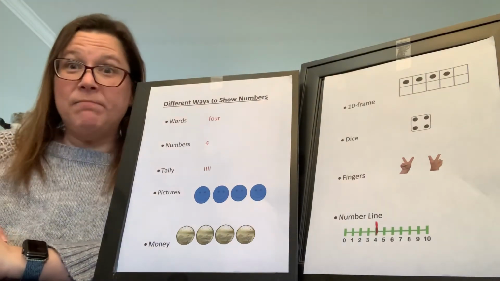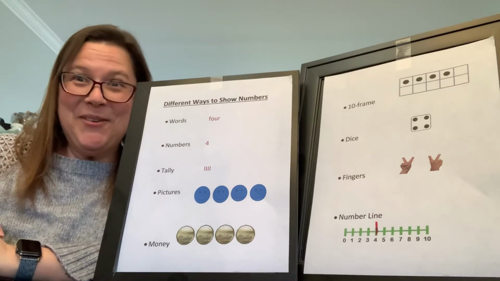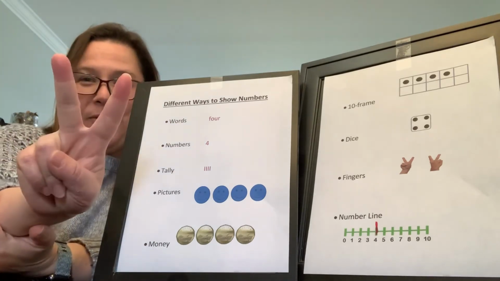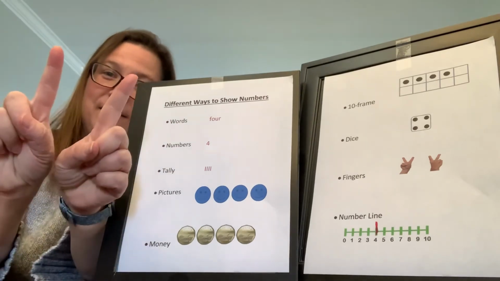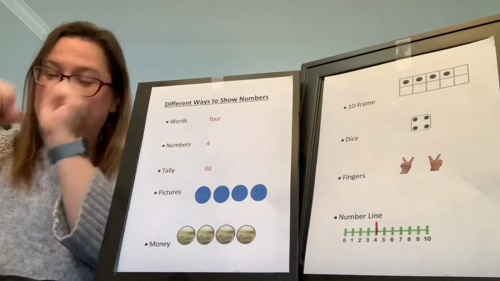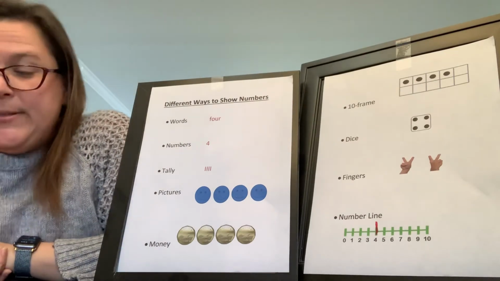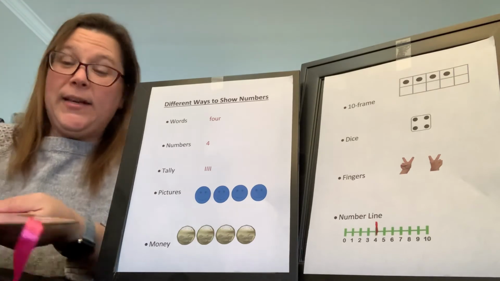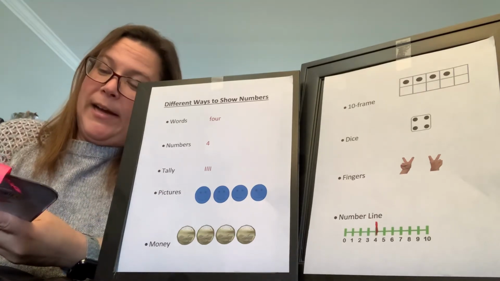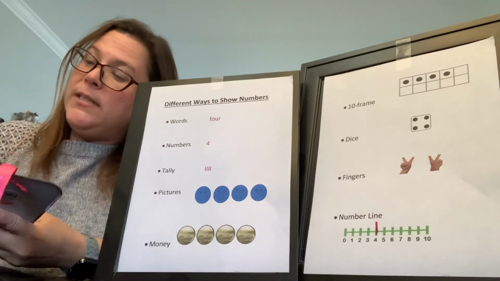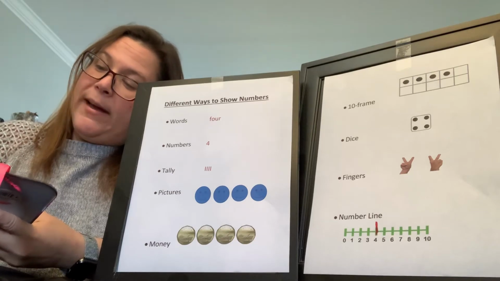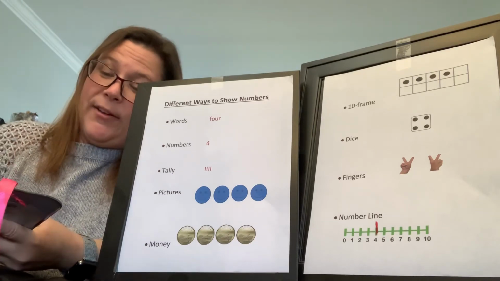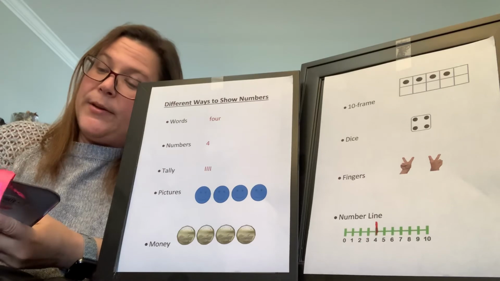Using fingers. I can think of 2 ways. Can you? 2 or 2 hands, 1 finger each. 2. And using a number line. So I'm going to quickly make a number line. So I'm going to go from 0 to 10. I'm going to go halfway. Half of that is 5. Then I'm going to do my markings.